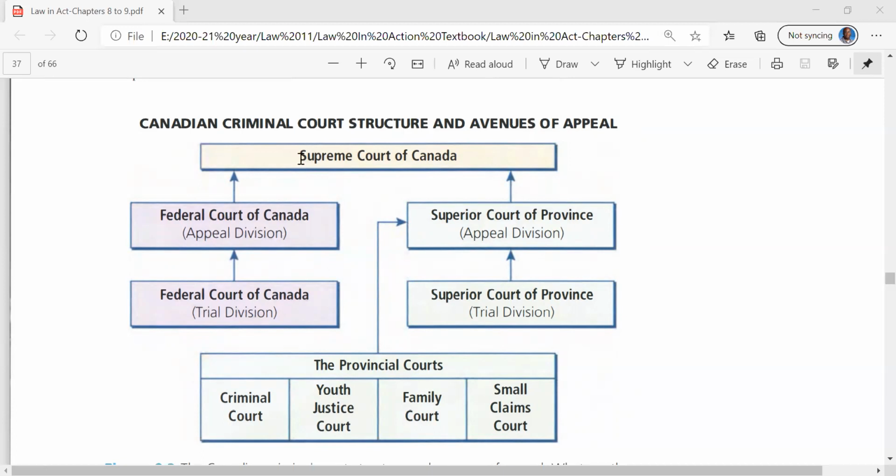You also have a federal court, which is a trial division of Canada. So when federal laws have been violated, you can go there. They have a separate appeals court, and they have the Supreme Court of Canada, right? There's the Superior Court of the Province, which is a trial division. So again, this is where indictable offenses go. Okay, so if you have a crime, those are the places you would go to court first, right? The provincial courts sort of feed up to here, but this is sort of smaller. This would be summary offenses; you deal with crimes here.